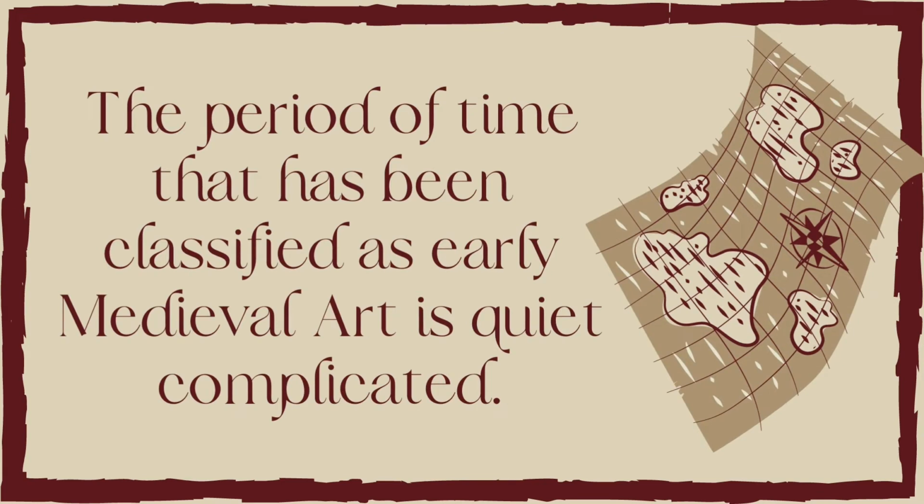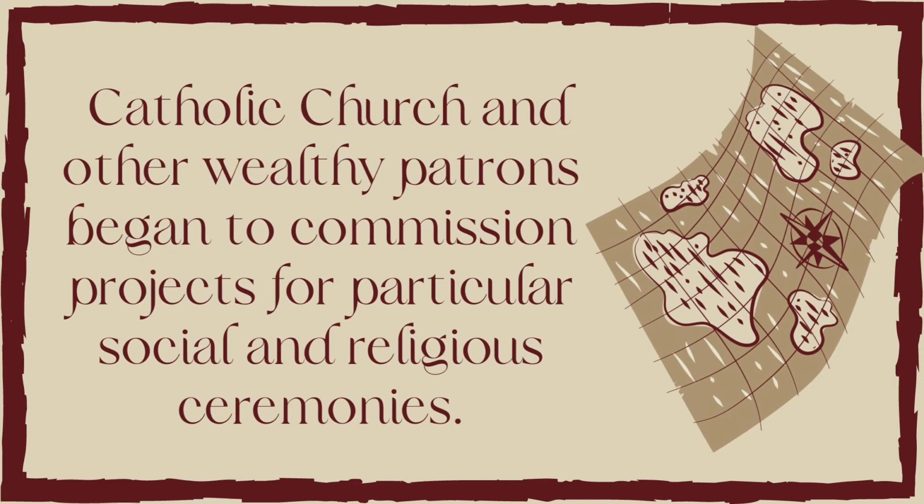Okay, so the period of time that has been classified as the early medieval art is quite complicated, as it includes artworks that range from the 5th century Common Era all the way through to 1000 Common Era. In addition to this, early medieval artworks demonstrate a diverse cultural influence, which combined classic Greek and Roman artistic components with Christian subject matter and decorative designs taken from the pagan north. At the time of the emergence of the early medieval art, the Catholic Church and other wealthy patrons began to commission projects for particular social and religious ceremonies.